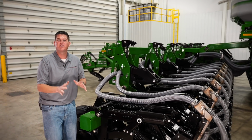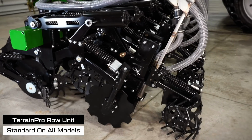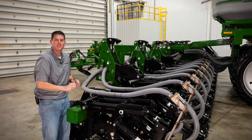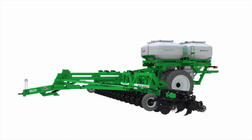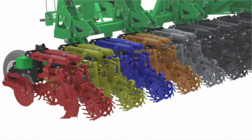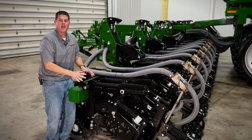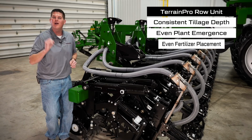So let's start with the innovative Terrain Pro row unit that is standard on all models of Raptor strip tillage tools. The key to the Raptor's consistent tillage depth and fertilizer placement is the independent floating row unit. Each row unit can free float independently from the other and provides up to 7 inches of upward travel and 4 inches of downward travel to follow field contours.